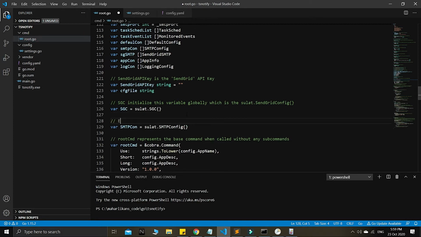We can put all the empty configuration necessary for the sulat package, and then initialize this variable globally. Same thing, guys, I just copy over.